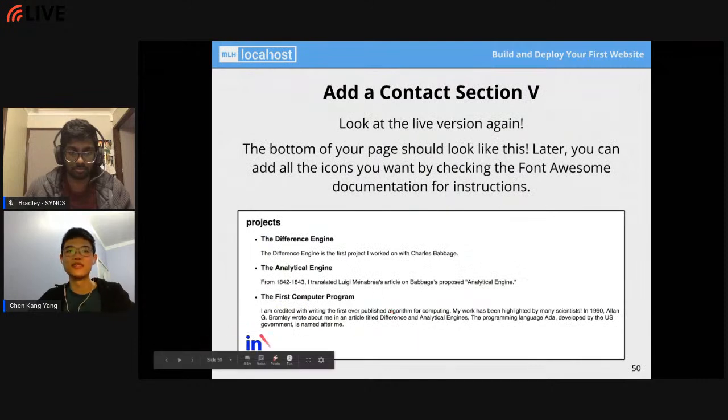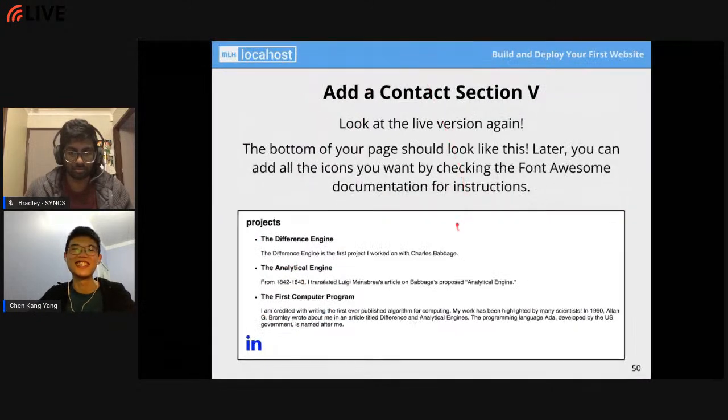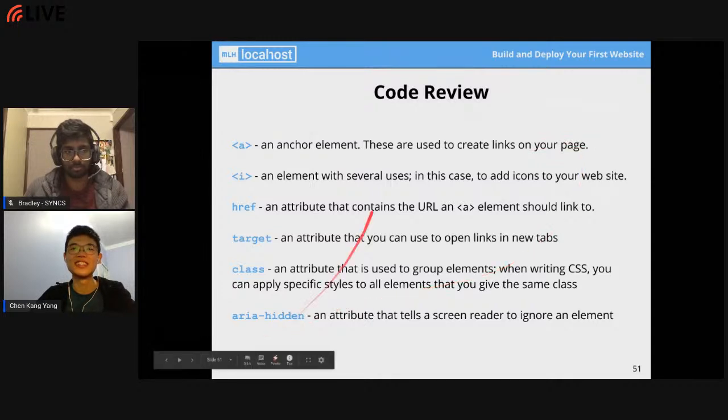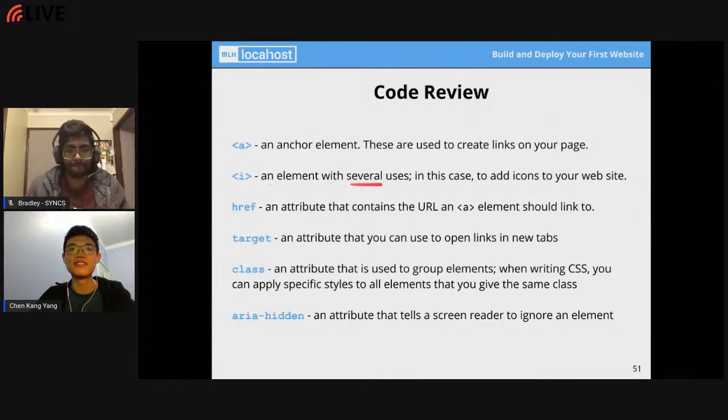So this is what your website is going to look like once you did that. And let me explain all these things. Basically the A element is the anchor element, used to create links. When you click on the icon, it will bring you to the link that you define. There are several uses, and in this case, it's just to add an icon to the website.